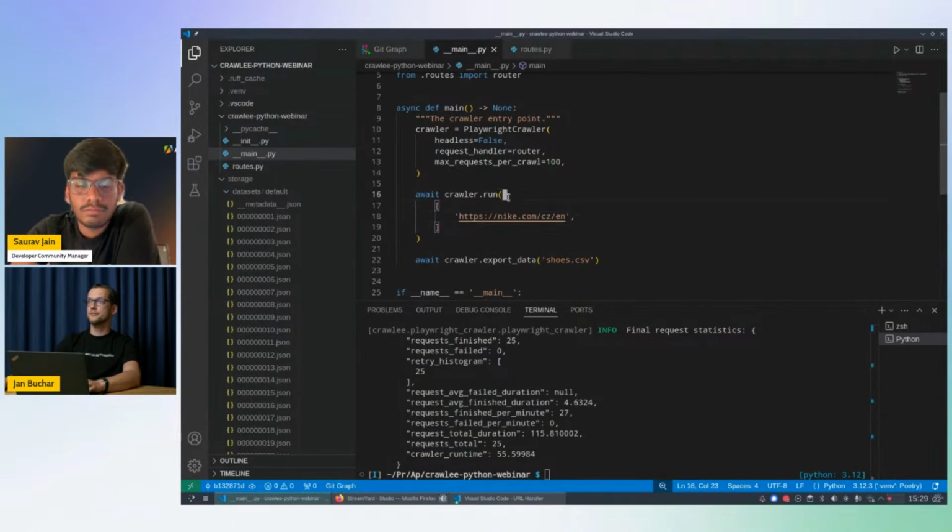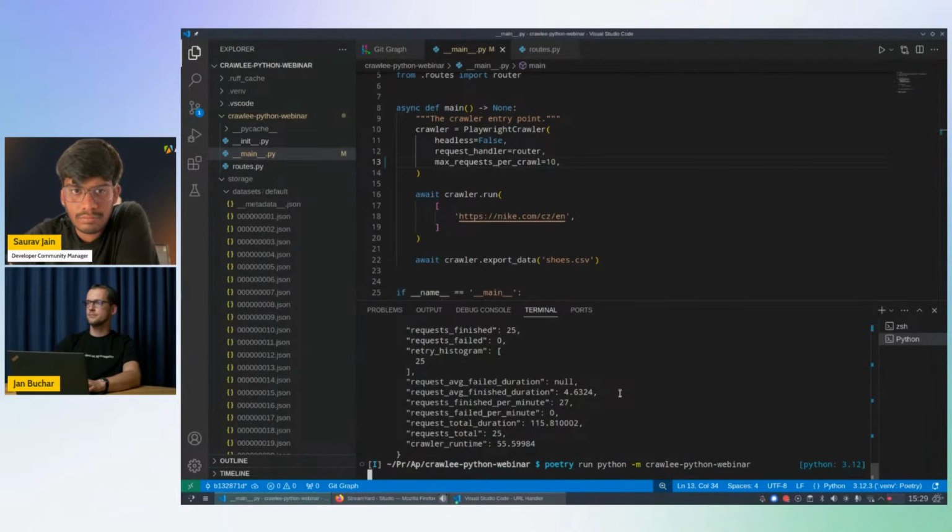We will add it after the run is finished. See here, it's called export data, and it takes one parameter, the path to the resulting file. And, just so that we can see what happens, I will decrease the max requests per crawl and run this again.